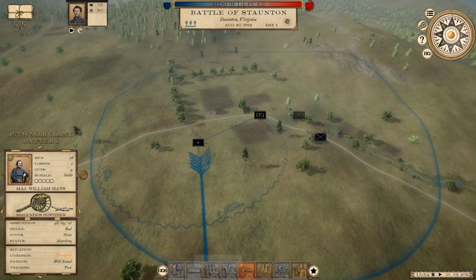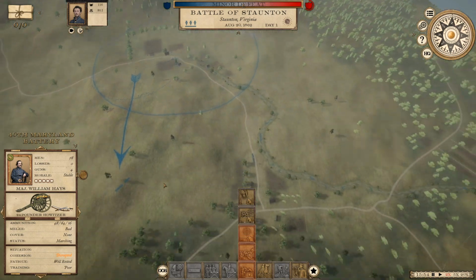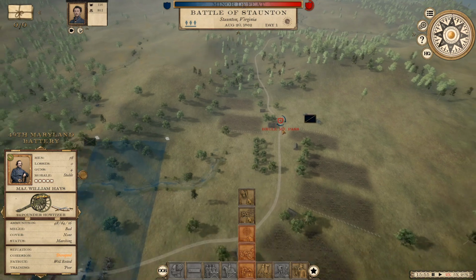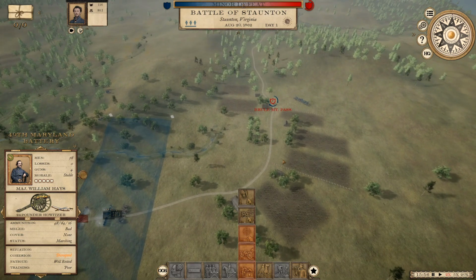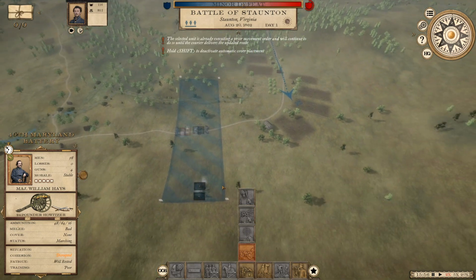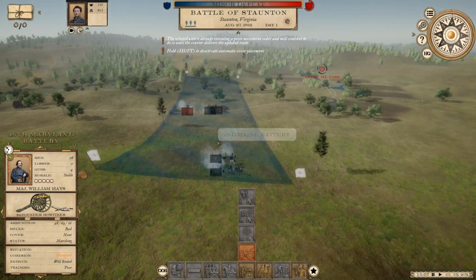What is this guy doing? Alright, I'm gonna give him different orders. That was not good orders here. Go ahead and move down here to this field. Okay, so these cannons are loaded up. That's good.